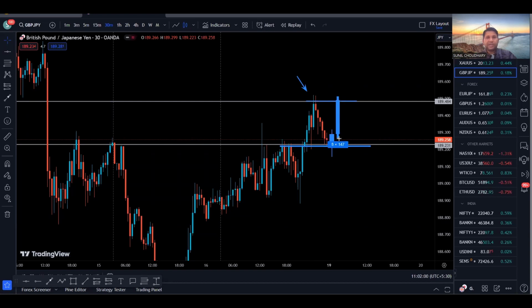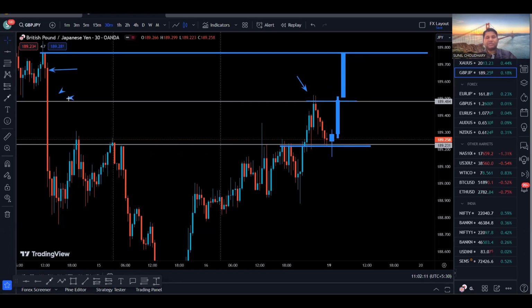And if we get a candle close above this on the 30-minute or 1 hour time frame, again, there is a very high probability for the price to go to the next resistance, because we can see that we have a clean range on the left hand side. So it will be very easy for the price to move in this area.